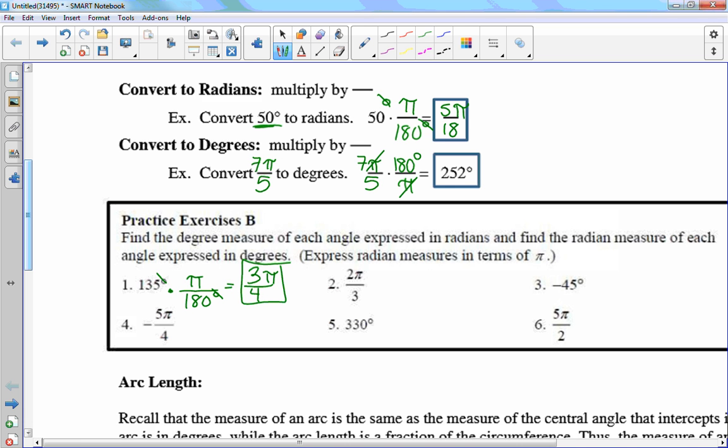In your calculator, you should do parentheses 7 divided by 5, times 180. And again, we don't type in the pi button. Parentheses 7 fifths, when you put fractions in parentheses, times 180. What do you get? Okay, that's how you go back and forth between radians and degrees. If you have a degree, you need to put 180 degrees on the bottom so it cancels out. If you have a pi, you need to put a pi on the bottom so it cancels out. Okay, almost done.